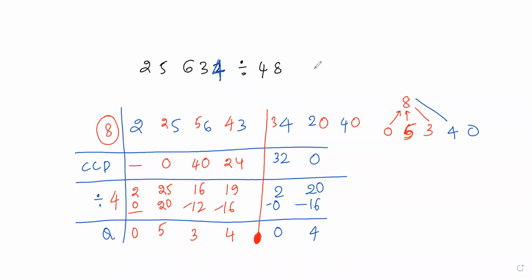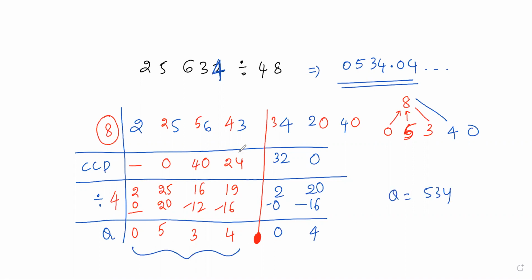If you go like that, then your answer will be 534.04 up to so on. It will go like that. But remember one thing. If you want the remainder and the quotient exactly, then your quotient will be 534. This will be your quotient part. But for the remainder, there is no such digit like that before. After subtraction of the crisscross product, how much value will be left in this part? So that will be the remainder.